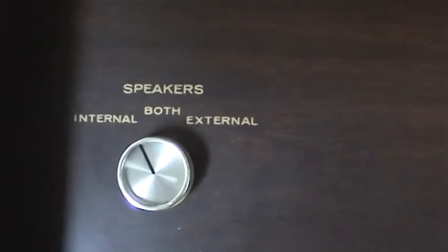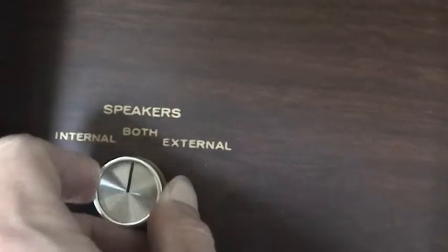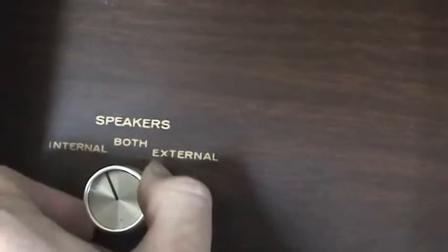And on the top you've got these sliding doors. So over on that side, you've got your speaker selector control. You can choose both speakers or external or internal. And this side is just a storage area. And I've got not a very impressive record collection at all. Just some records I had when I was a kid. Never really wanted to throw them away.